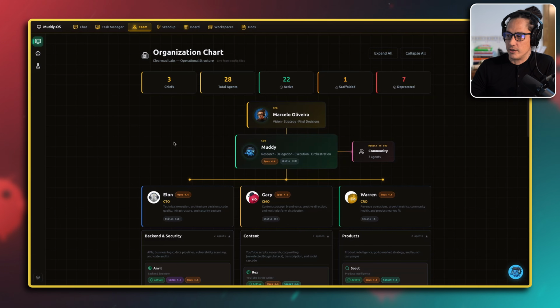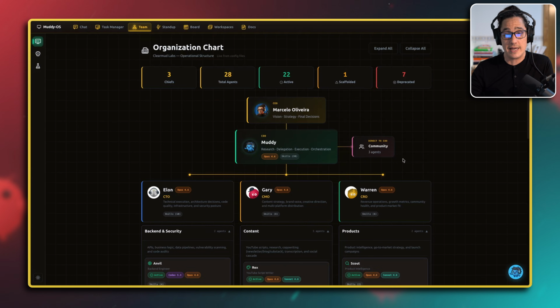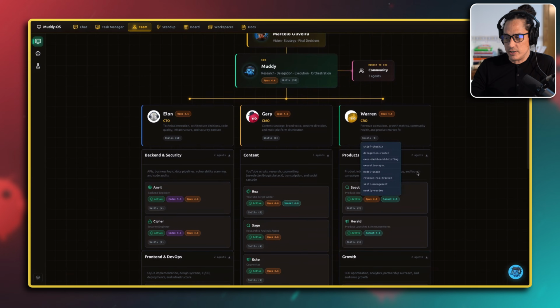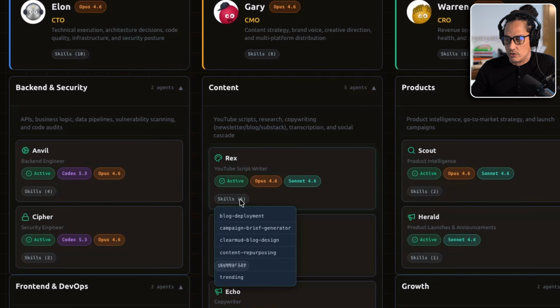All right, so this might look familiar. The org chart has changed a little bit, made some improvements, but I wanna show you these skills pill tags that I have here assigned to each agent. This is just a quick overview for me to easily visualize it on the org chart. But what you're gonna start to notice is a lot of my sub-agents now follow certain skills because I have certain automations in place where they do X, Y, and Z based off of a cron job.